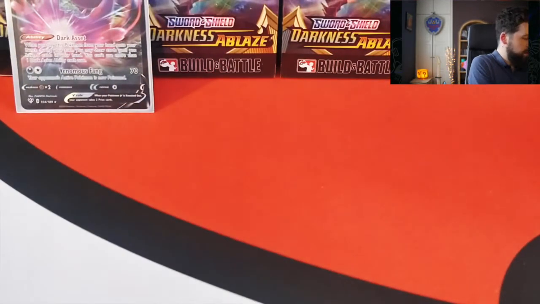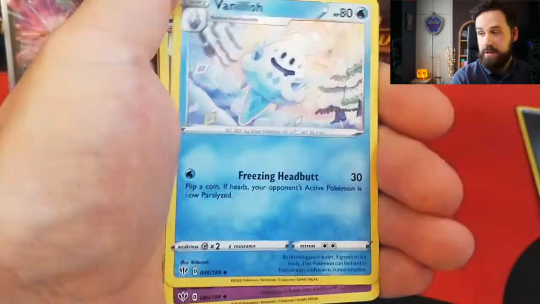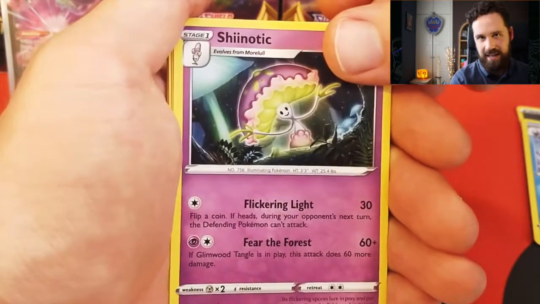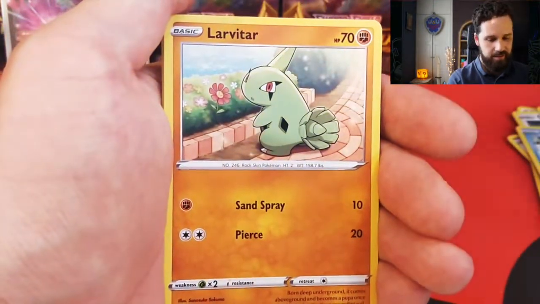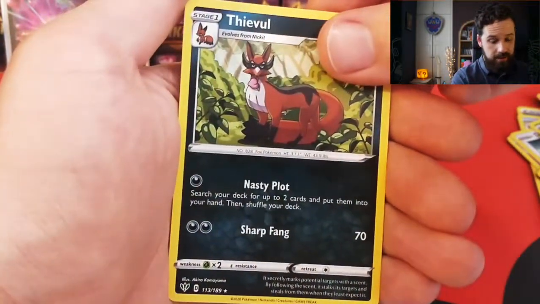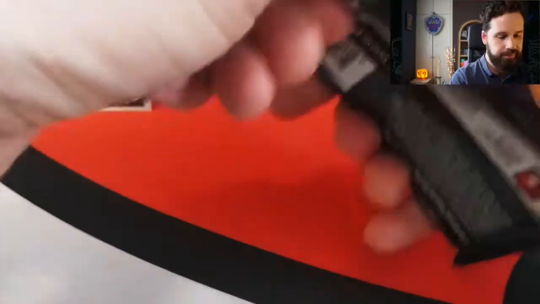Here we go. Come on, let's make it 2 from 2 in the second half. Ducklet, you're gonna bring us the luck. I know it. Come on, boy. 1, 2, 3, 4. Metal Energy. Pierce again, Vanillish, what's this? Sheenotic, Ducklet, Karrablast, Galarian Darumaka, Mucca, Larvitar, Nickit, Lairon, Thievul, he's done it again, hasn't he? He's flown straight past the reverse and come head on to a Thievul there.